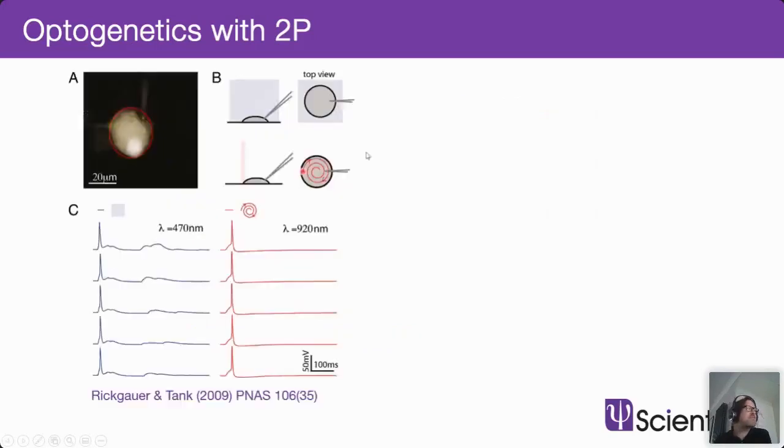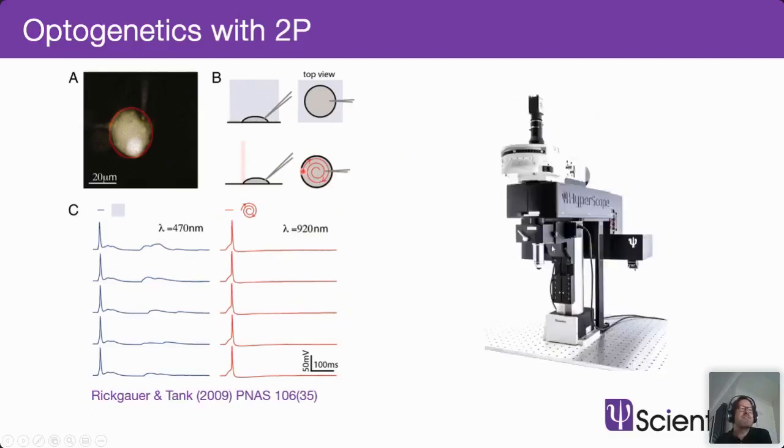So in contrast to a one-photon case where you just shine blue light and the whole cell spikes almost instantaneously, you need to build up that charge, and you need to build up that current by spiraling over the cell. You get these actual potentials reliably, but there's a bit of a delay on that. And this basically means you can hop from cell to cell, spiral on a cell, hop to the next cell and spiral on it. And this is something that most laser scanning microscopes will do. Our hyperscope has one beam path that you can use for imaging, and the other hidden behind here, identical to this one, can be used to actually spiral that excitation light over a cell.